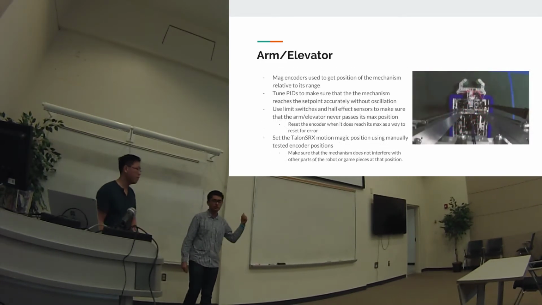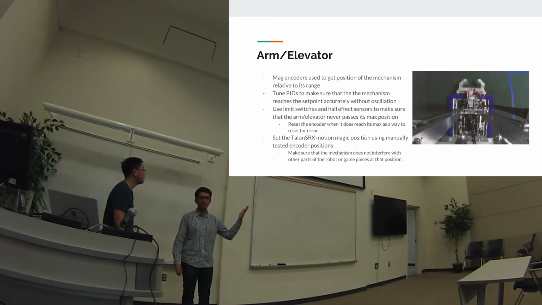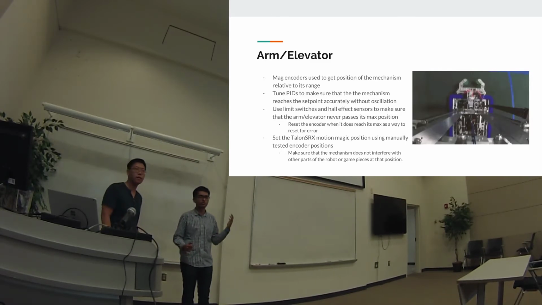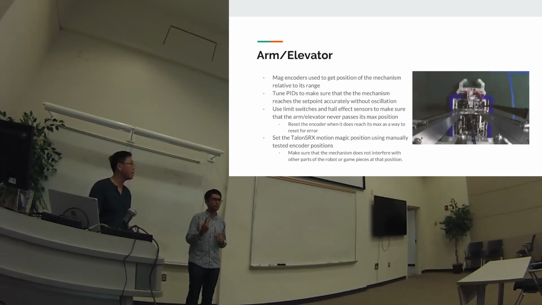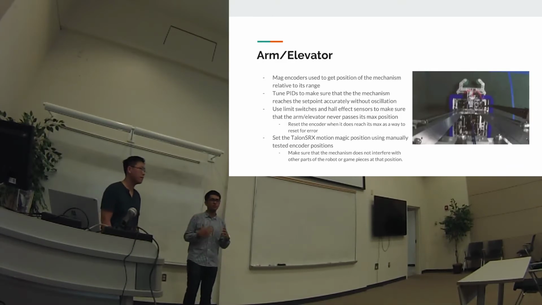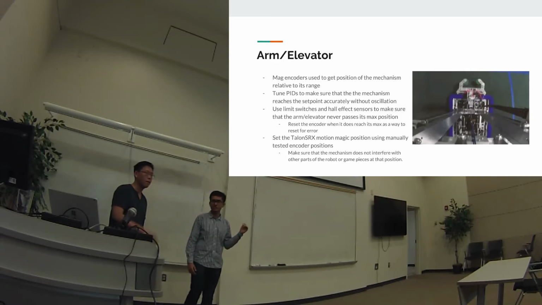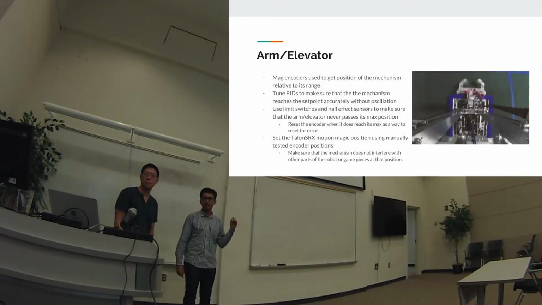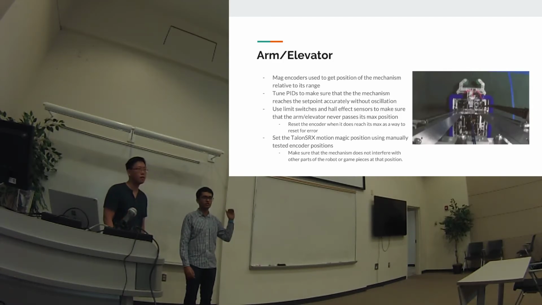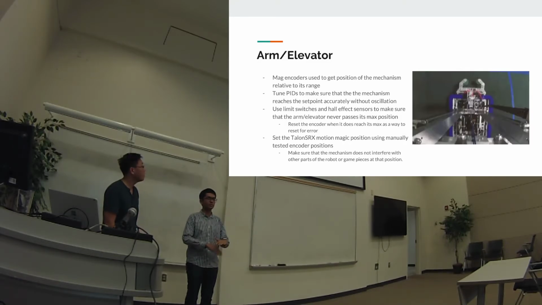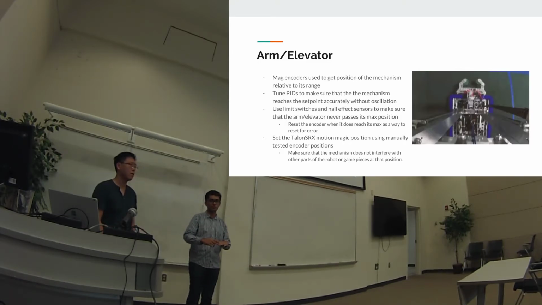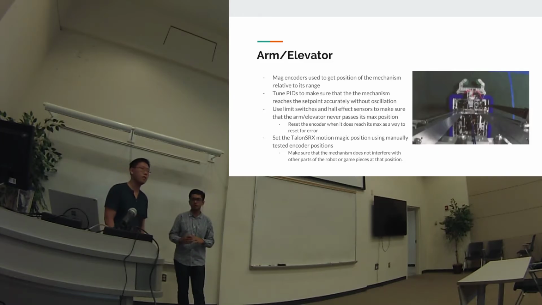Another subsystem would be using arms and elevators. Like we said before, it's important to use encoders on these and limit switches. Limit switches, like Justin said before, aren't really used in the control loop side, but it's just important to ensure safety. In this example, you can see that we had limit switches on the bottom of our elevator and at the top. So if it were to ever reach the bottom, it would automatically reset the encoder value to 0 and it would start the loop again.